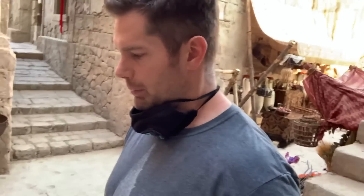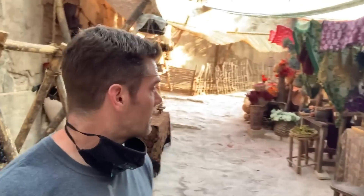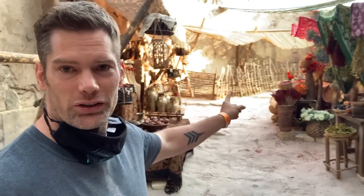As you walk out here, look behind me — yet another marketplace. This is where we'll be shooting some of week one. In episode one, when they get to Samaria and Jesus is preaching and they're meeting a bunch of people — they spend a couple of days here. So this is the Samaria marketplace. You'll see the disciples running through here at one point looking for Jesus. Back there you're going to see some animals in those pens. It's just a really extraordinary place. Walking up this little alleyway, this is going to be the entrance of someone's house that you'll find out in season two.